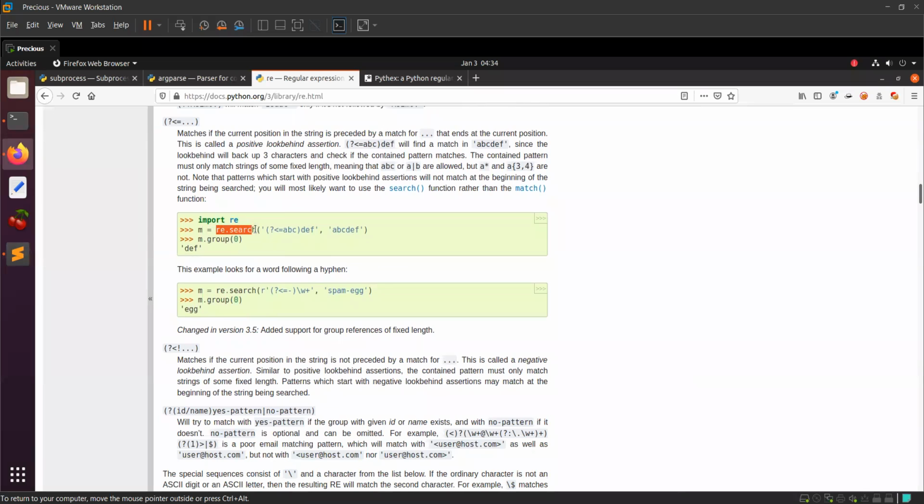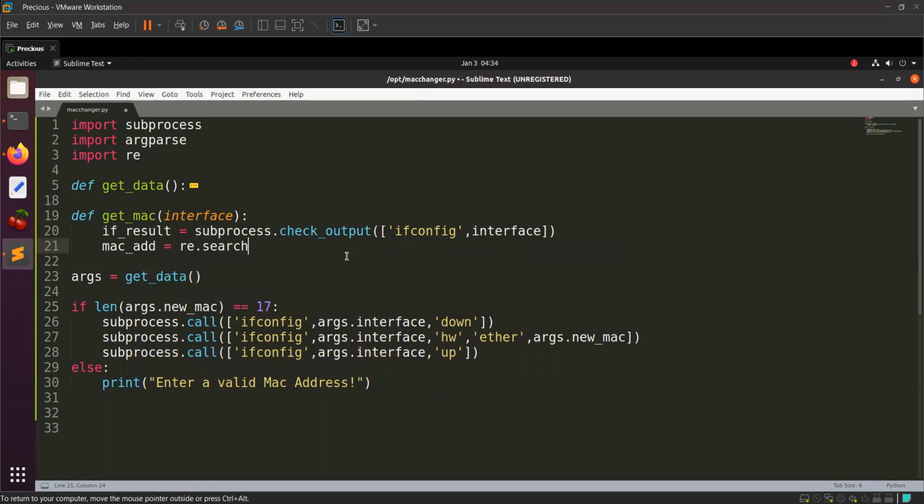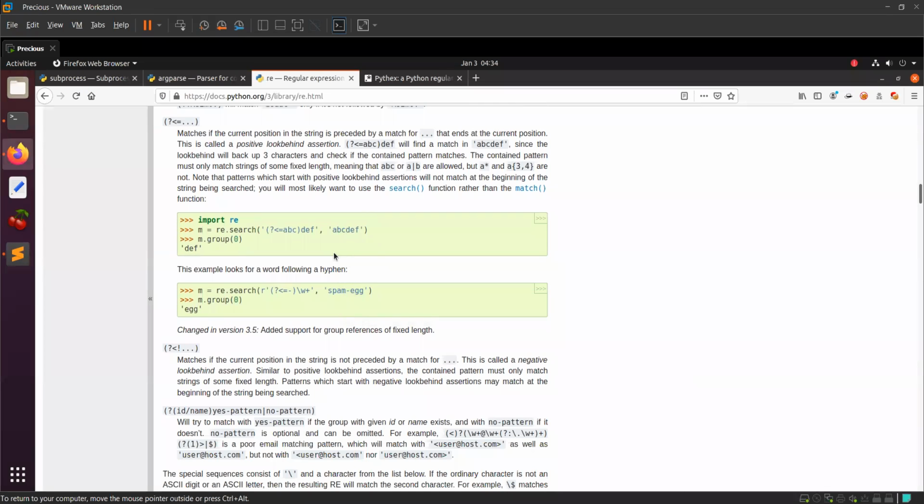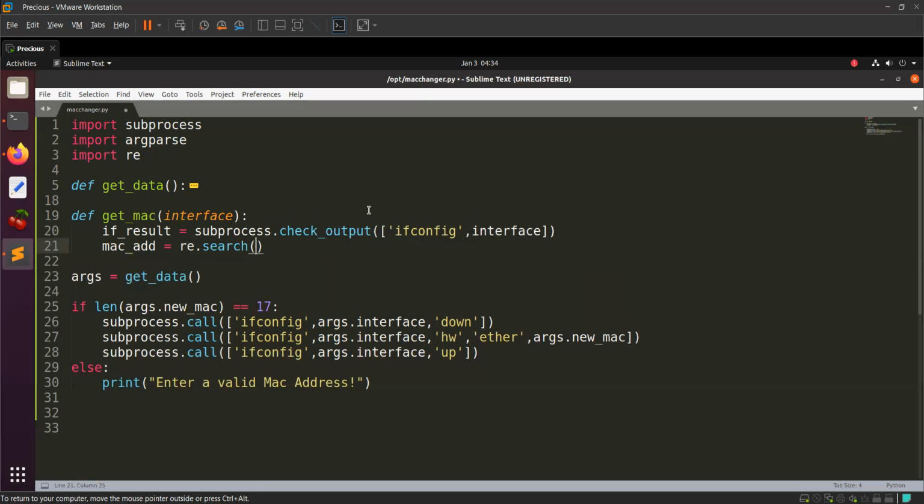Yeah, it was re.search, then the regular expression and our string. In the documentation, that was, I think, Python 2, which is why it didn't provide the r, but we need to provide this r so that Python knows this is a regular expression string, and it will search in the output that we provide afterwards.